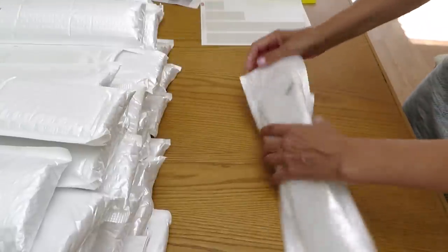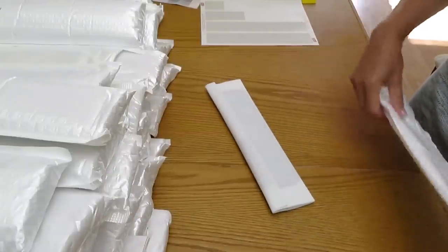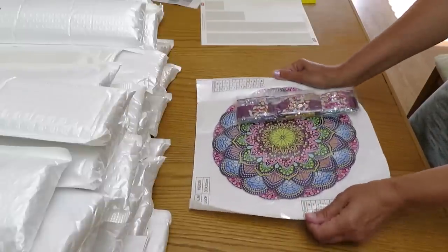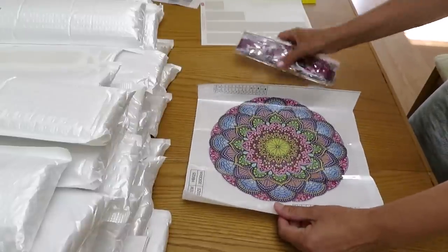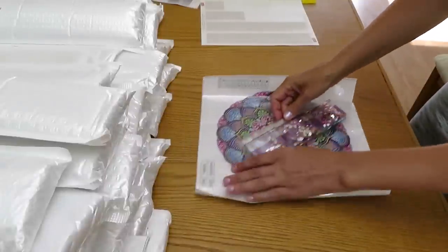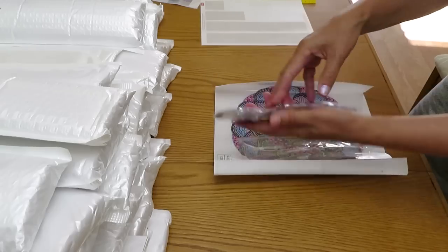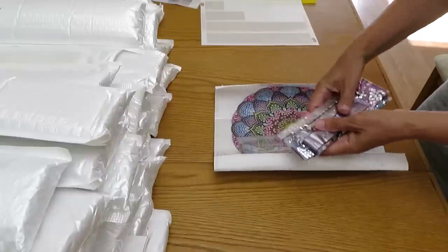Now here is some mandala. Lots of people talk differently about them, how to name it. Oh, this is gorgeous, isn't it? Beautiful. Also, there are gorgeous, gorgeous gems in here. So I will put the same thing. Here, the number should be matching with the diamonds. The way I put my diamonds in a bag, I flip them to the other number. Okay, so I have to make this number showing in here.